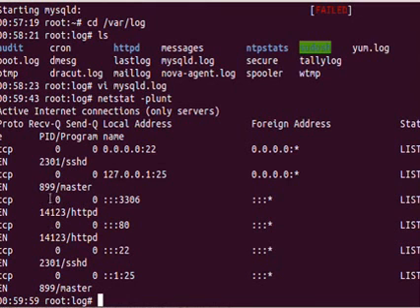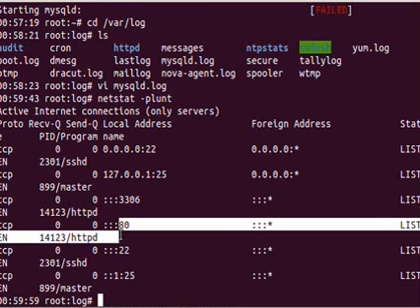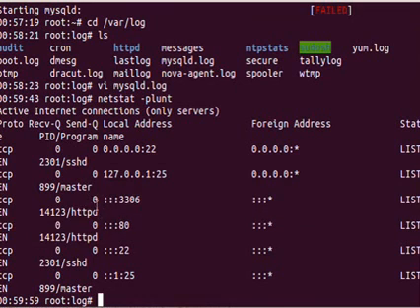Where? The third one. Master. You can see that on the screen. 899 master 3306. Oh, this, yeah. So HTTPD, 899. See, for the web server, HTTPD, there are two instances running. One is listening on port 80, which is good. But there are two. It's also listening on the SQL port, which is wrong. So we need to fix the HTTP server to make it stop listening to that particular port.